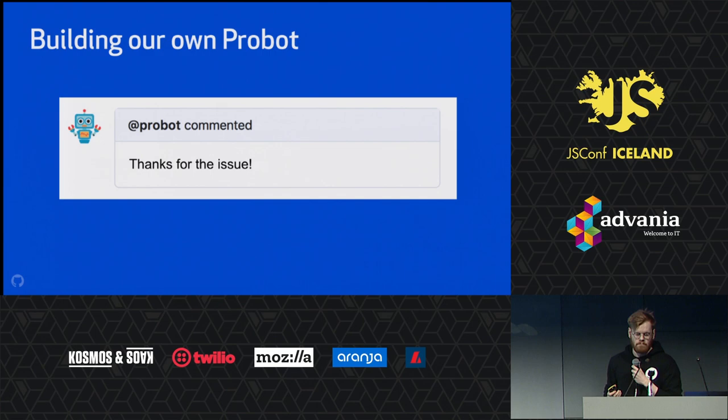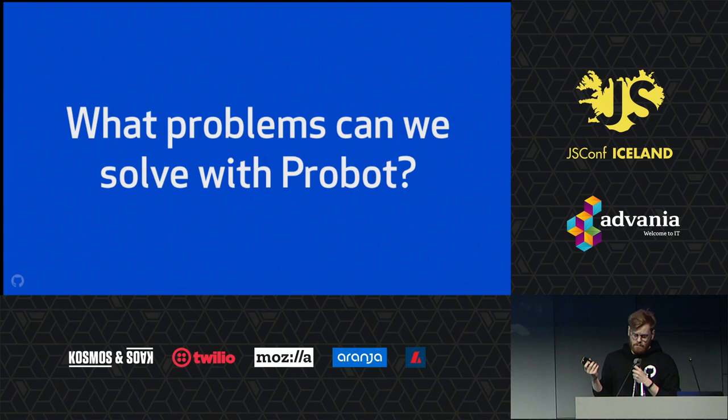I thought this was pretty cool when I first saw it, because you can do these crazy things. There's a bunch of probots out there. You might have seen them if you go into these popular GitHub repositories. Sometimes they'll close down the issues when nobody has commented on them for some days. And I have a problem that I really wanted to solve with Probot. And it is related to ESLint.